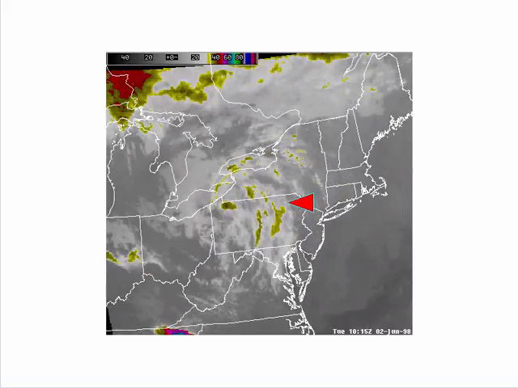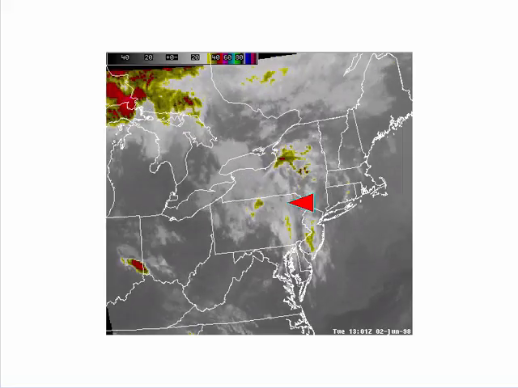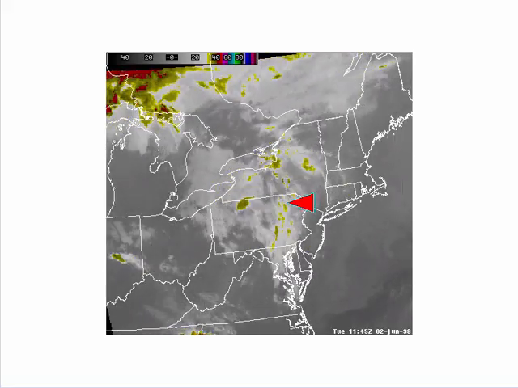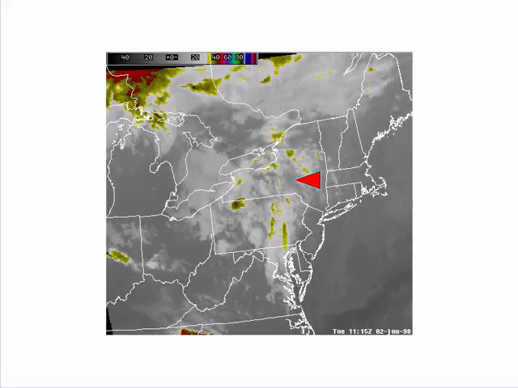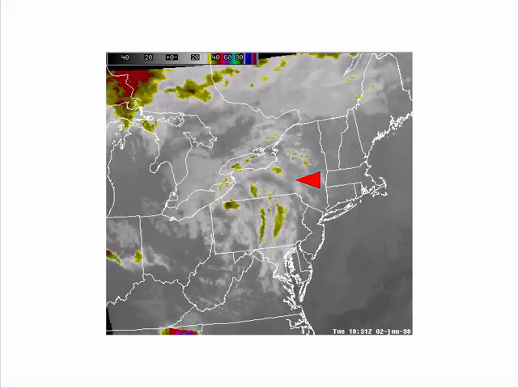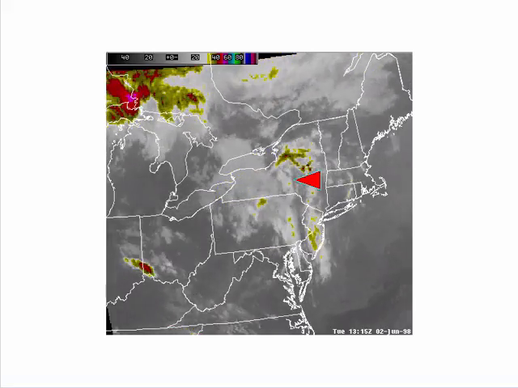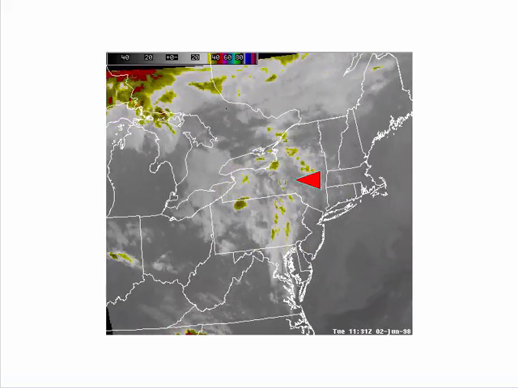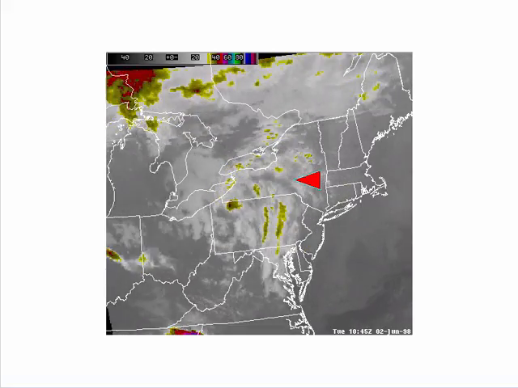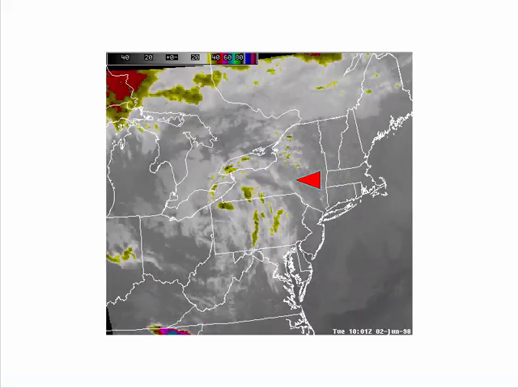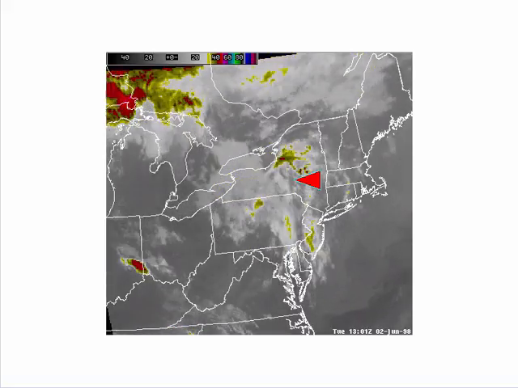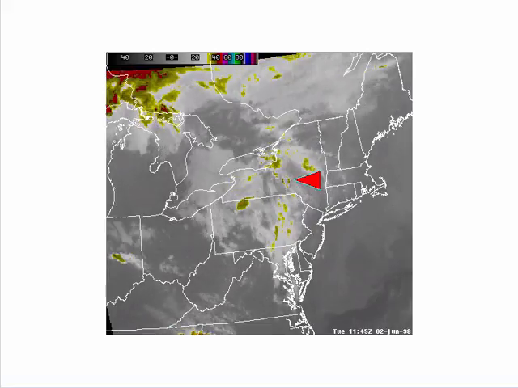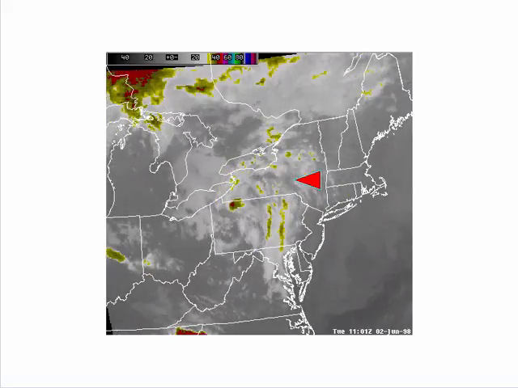There's still a few showers here, confirmed by radar. We're not going to show that at this point, but a few showers up here in northeastern Pennsylvania and southern New York. So one of the things we're going to be looking at is, of course, to try to search out where the rain-cooled air is going to meet with the air that was not affected by the overnight rain, and see if we can identify some boundaries. And of course, we'll be looking for other differences in air masses as well.